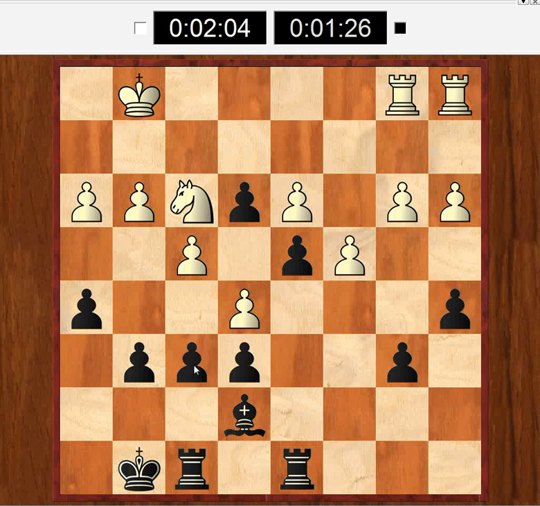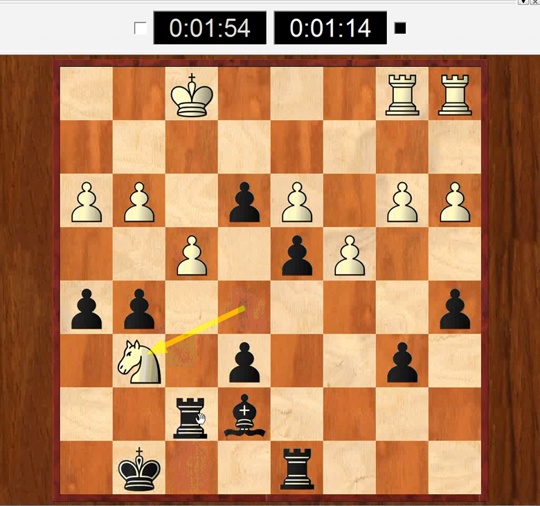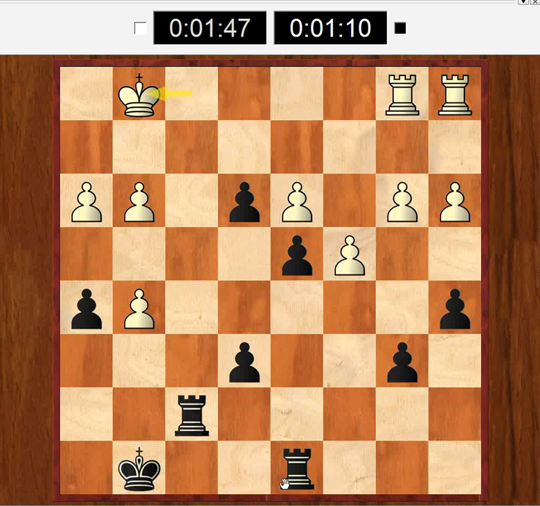Let's try to open the position since we have a bishop. I think takes, knight takes g5. And even though he gets to take knight g6 and take on e7 and take on g5, I open up a rook now. So which rook? Doesn't really matter, let's go with this one. Let's double the rooks.